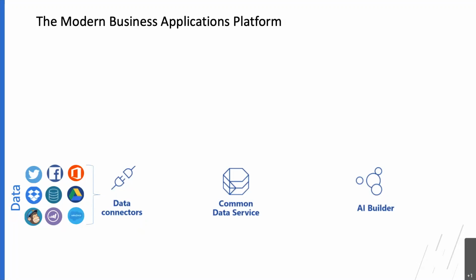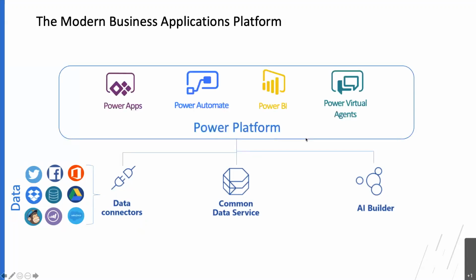We've then got the AI Builder. Now, the AI Builder is a relatively new addition to the Power Platform, but something which is really cool, and we're going to have a bit of a look at that later on. Essentially, that's what allows us to take our data and get insight and apply these predictive models over our data. So moving on from that, the next layer up is the Power Platform itself.